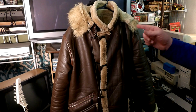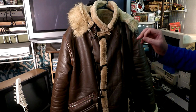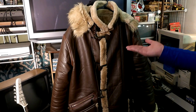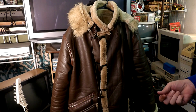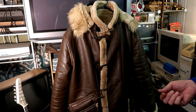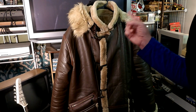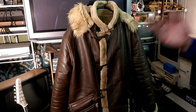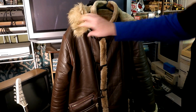And I'll tell you that this is not the $1,200, $1,500 jacket. That's about what this thing would cost, made out of sheepskin and all that kind of stuff. Shearling. It would cost you at least $1,000, even used probably. So when I ordered this thing, I knew it was not going to be what it said. But I wanted to see if it even looked close. And I would say they copied it pretty well.